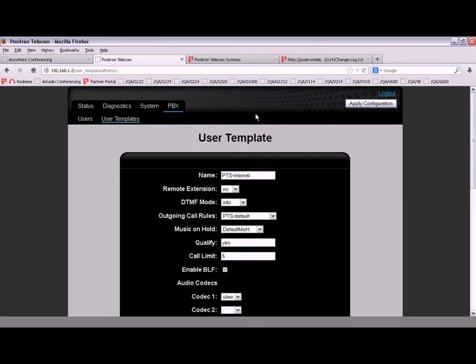But there's no way to do a tenant partition, so that company 1 couldn't accidentally call company 2. Everything's in there, all the extensions are in there, so anyone can dial any extension. But like you say, you'd want to make one company the 200s and another company the 700s, something like that. Yeah, exactly. Trying to keep away from them. Okay, great, thank you. No problem.